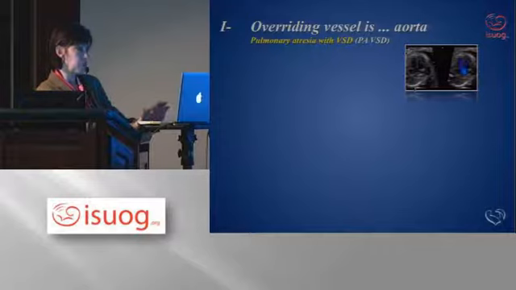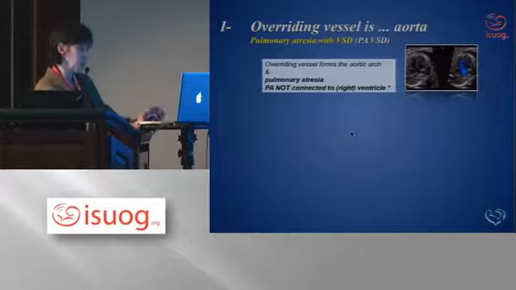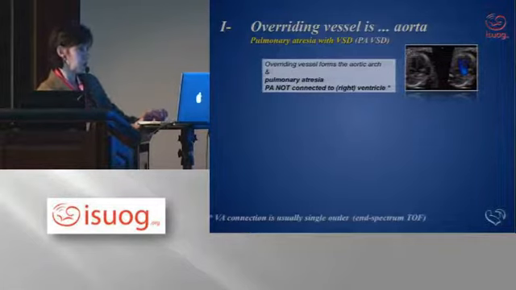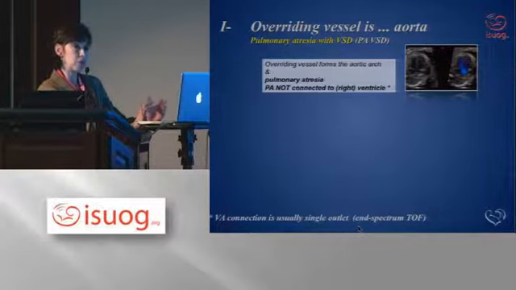Now, we're moving from the classical tetralogy, where you can see the pulmonary artery attached to the right ventricle, and we're still on the overriding vessel being the aorta. And this is a group with pulmonary atresia and ventricular septal defect. And there's a little bit of difficult terminology here, because for many people this is an end of the spectrum of tetralogy of Fallot with pulmonary atresia. So some people might refer to pulmonary atresia VSD, others might say tetralogy with pulmonary atresia.